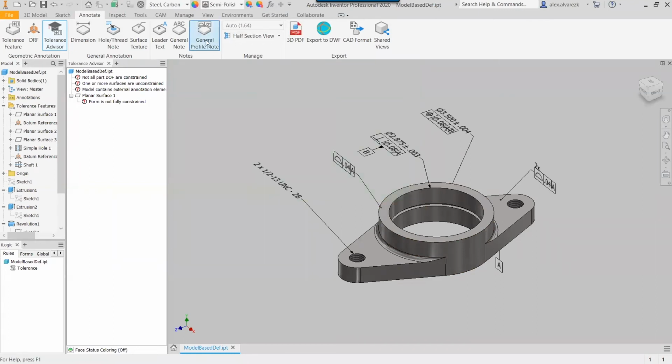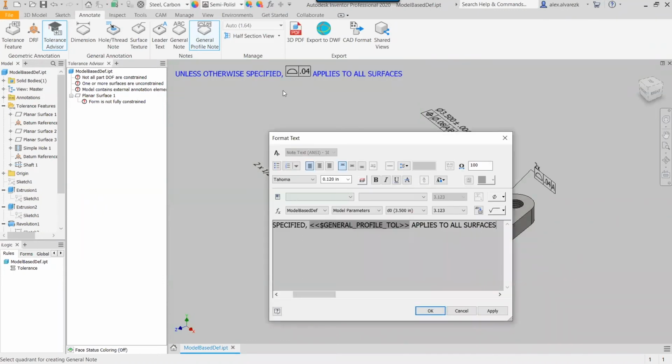Again, notice that nothing happens when I click on that, but if I hover over some of these options, right, notice that it kind of splits the view here into quadrants, right? So I'm gonna go ahead and click on the top left quadrant. My note appears, and now notice that I can, if I wish, change this. But again, it gives a general note that lets the end user know what tolerance to apply to some of these surfaces.